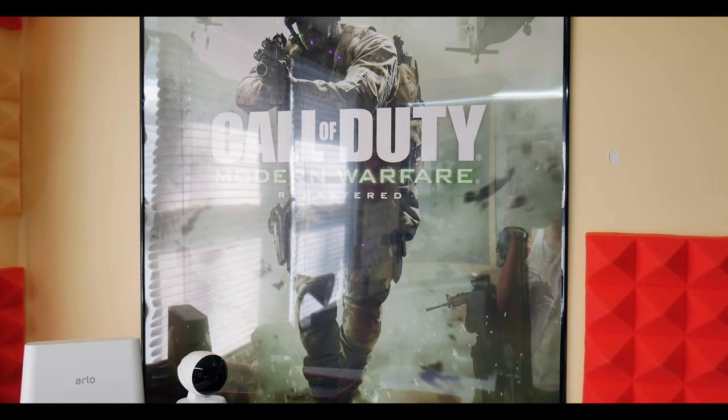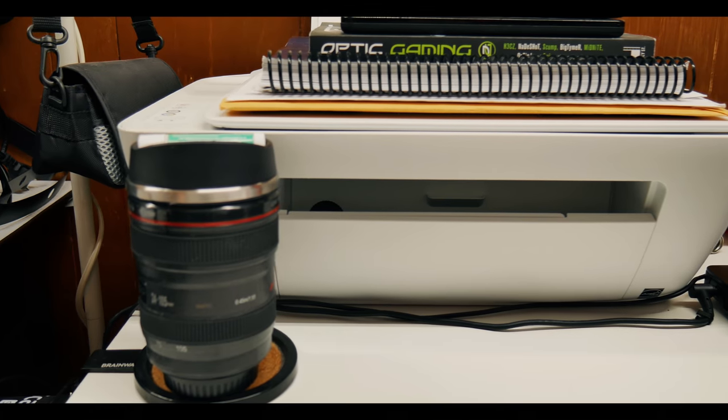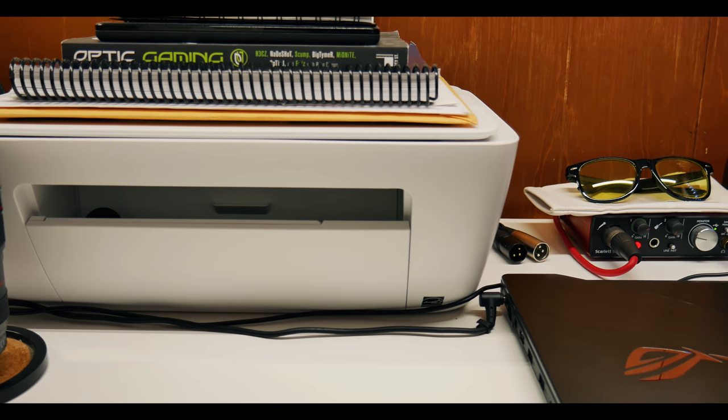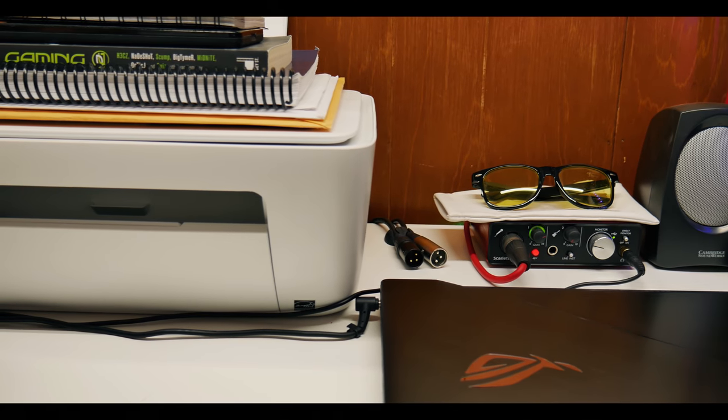So then we start off on the left side of the setup. I got a printer, I got paperwork above there, nothing crazy. I got the OpTic Gaming book, which is really cool. I'm starting to read that little by little. I also have a camera mug, which is really nice. It shows that I'm into technology and filming and gaming as well.